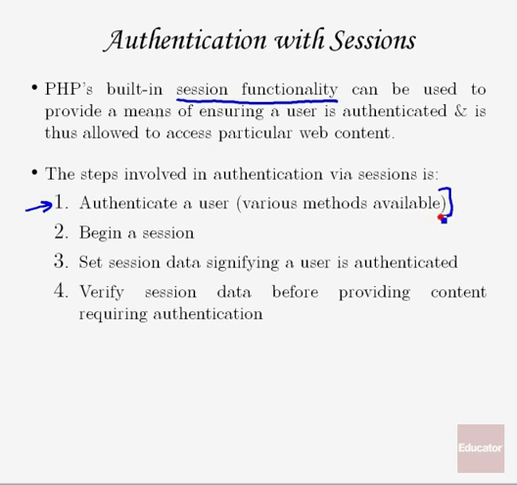There are various methods that you can use to authenticate a user. We're going to get into that in just a second, but first we're going to talk more about the session-related part of it. So let's say a user logs in and they're authenticated. We verified that they're who they say they are. Then what we can do is begin a session and set a session variable. Maybe we have a session variable called authenticated.